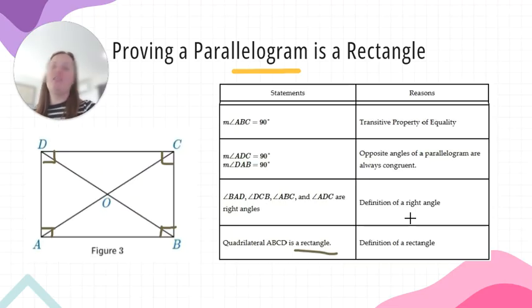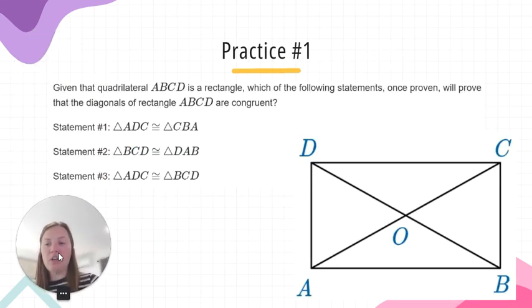And then we're saying, well, if these two angles are congruent to each other and consecutive angles are supplementary, then we have to have 90 degrees. Okay, so that is the proof for proving that this specific parallelogram is in fact a rectangle, because it has 90-degree angles. Let's move on to a couple of quick practice problems, and then we will be all done.